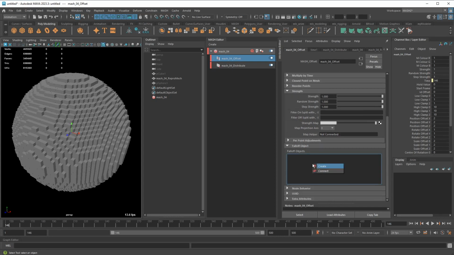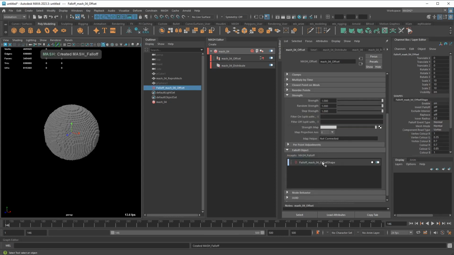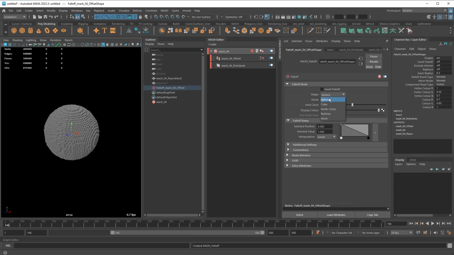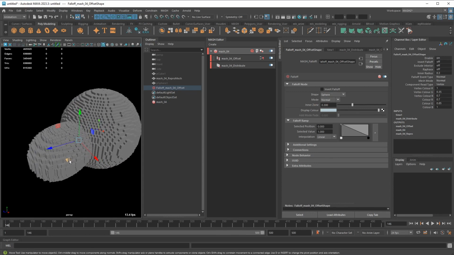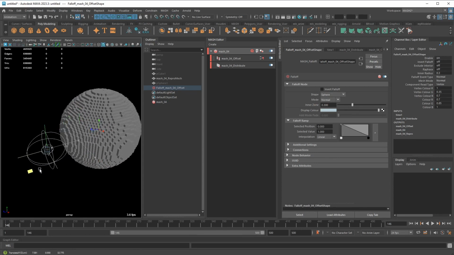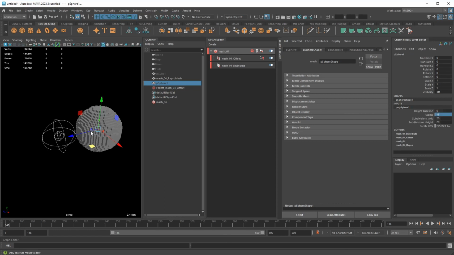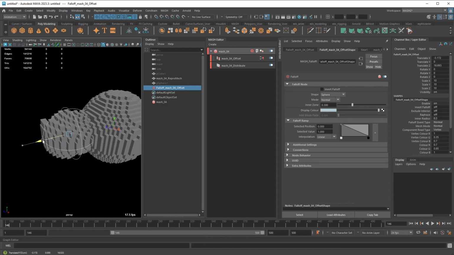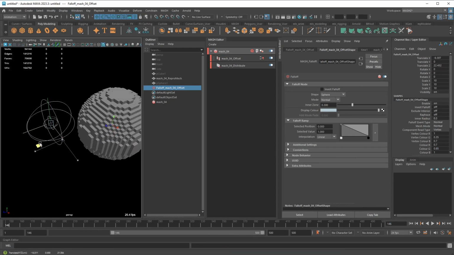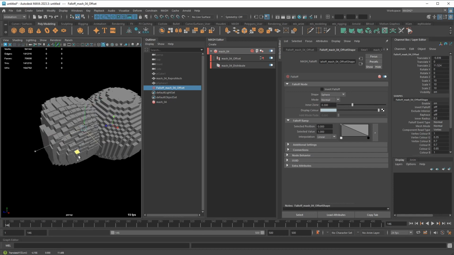Then we're going to get a fall off node. Right click, choose add fall off, double click it, and now we've got a spherical fall off. And as I move my spherical fall off, it kind of explodes and pushes as that fall off touches that surface. You can see how they push away from the surface. I guess this is too slow for me, so I'm going to reduce this to 15. There, that's faster. That's nice. You can see how it just kind of bubbles up, pushing that position.